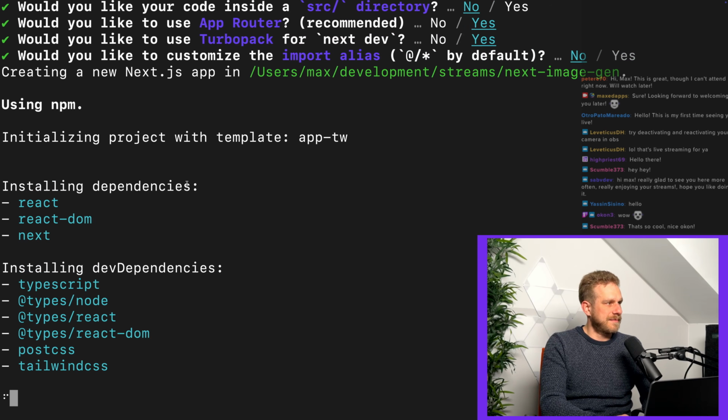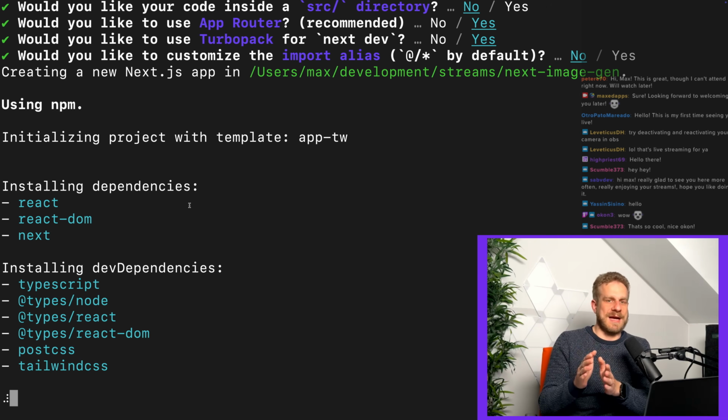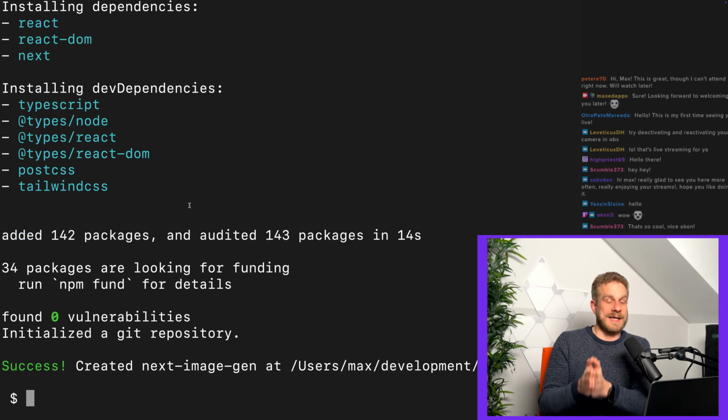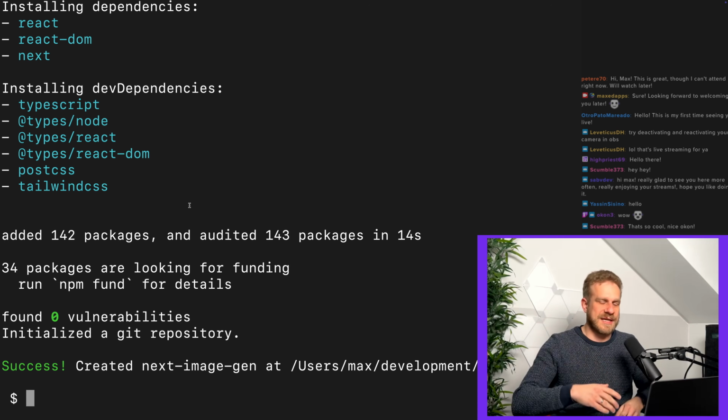So with that, the project gets created, all the dependencies get installed. Of course, it is a standard Next.js project after all. And I'll keep the app relatively simple. And unlike in the last stream, I'll actually start by building the image generation functionality and then thereafter add authentication and route protection and stuff.